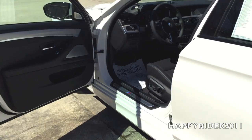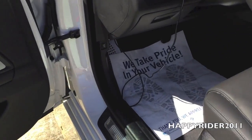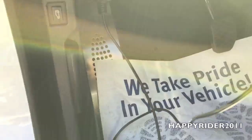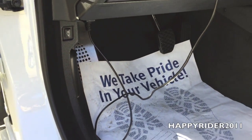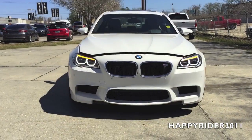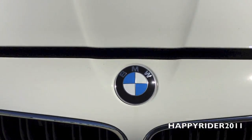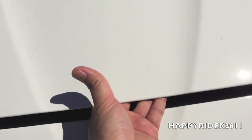And now to open the hood, there's going to be a lever located right below here. All I have to do is pull this lever out, and this will initially open the hood. And to open the hood fully, there's going to be another lever located in the center. Simply pull this lever towards us and raise the hood.